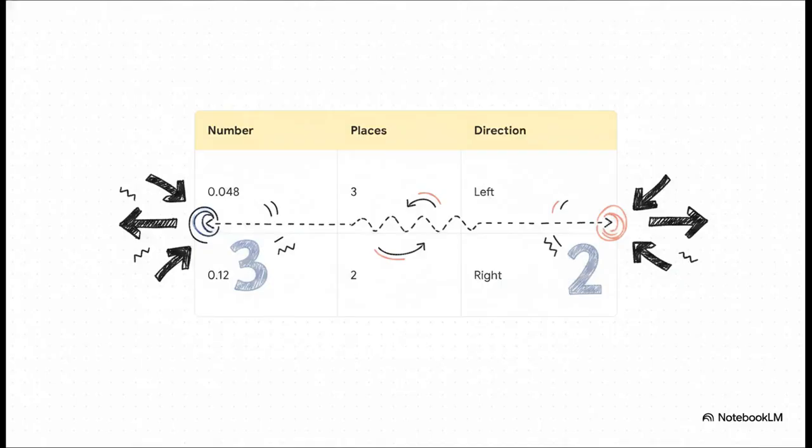Think of the decimal places as opposing forces, basically pushing the final decimal point around. The first number in our riddle is 0.048. It has 3 decimal places. Because it's the starting number, it exerts a force pushing the final decimal point to the left. But the dividing number, the point 12, acts a bit differently. Division is the opposite of multiplication, right? So its 2 decimal places exert a force pushing the final decimal point back to the right.